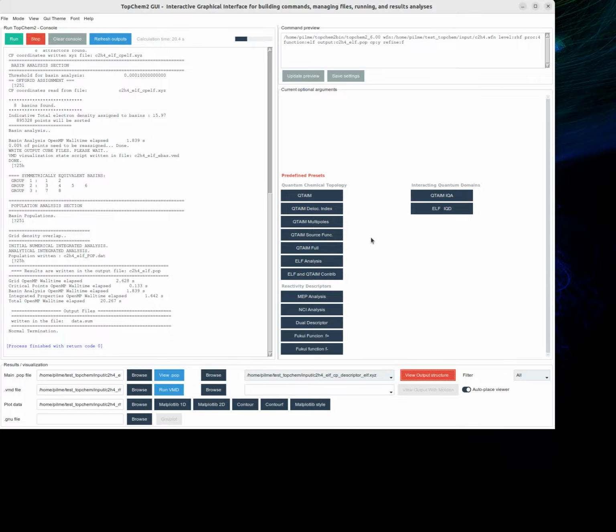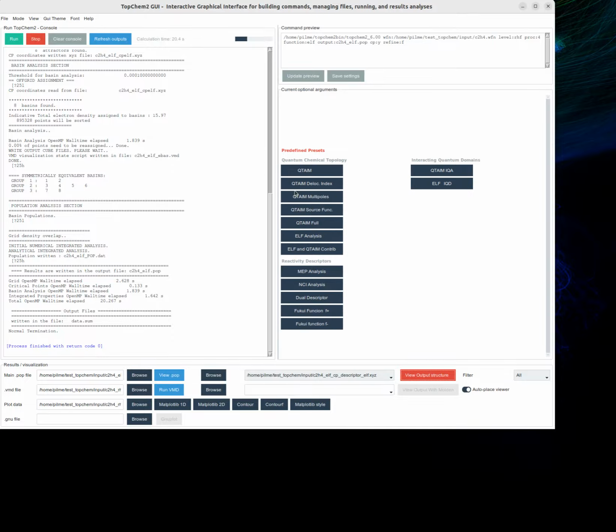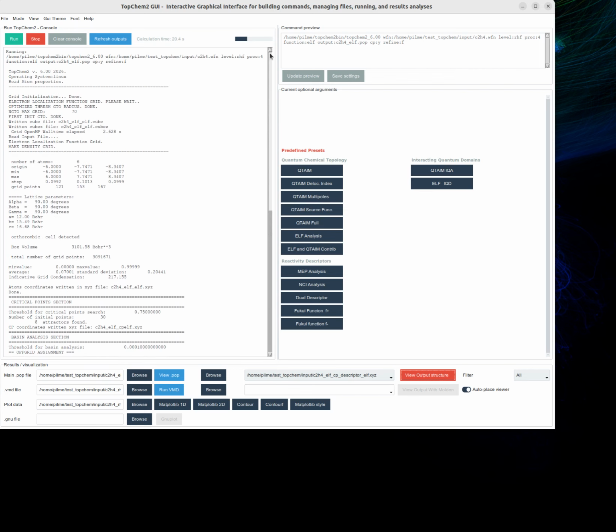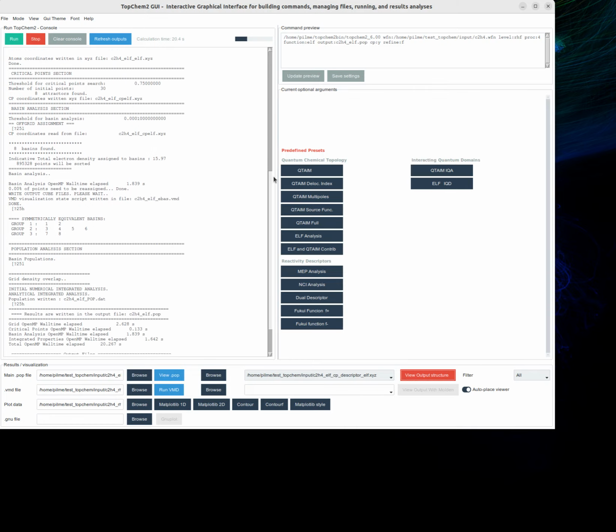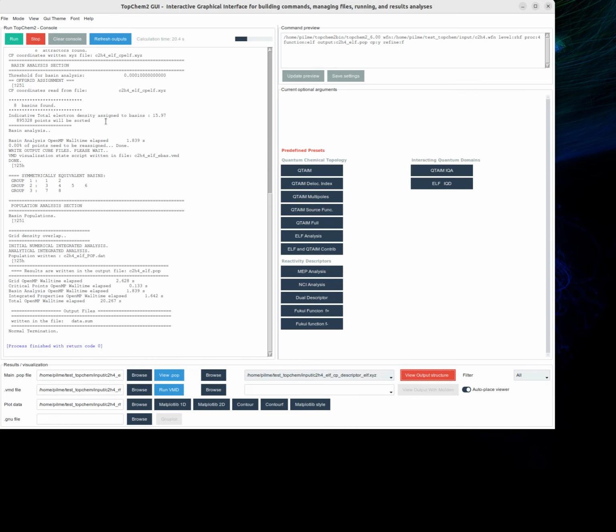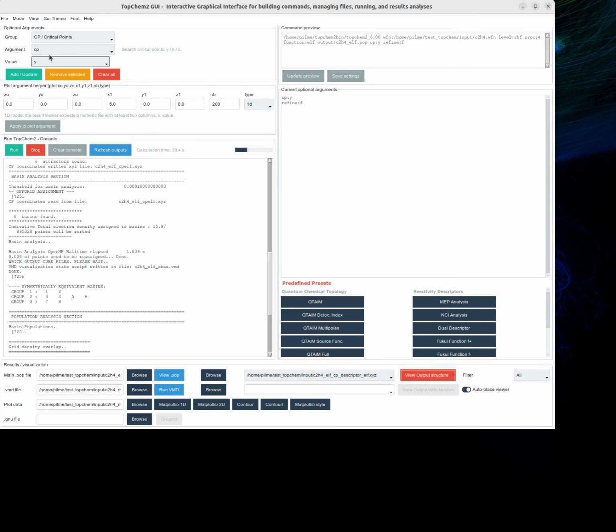Beginner mode is selected by default. More advanced calculations are available in advanced mode. In advanced mode, many command line arguments are available directly through the interface.